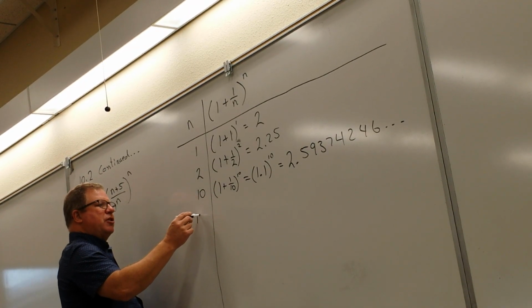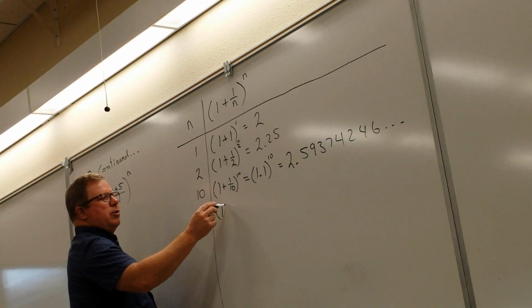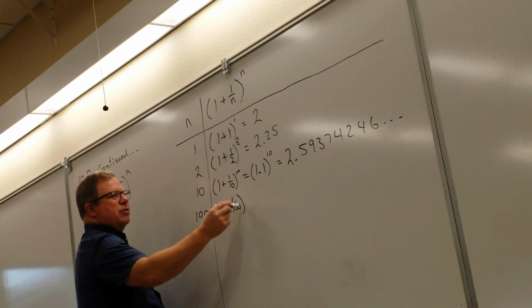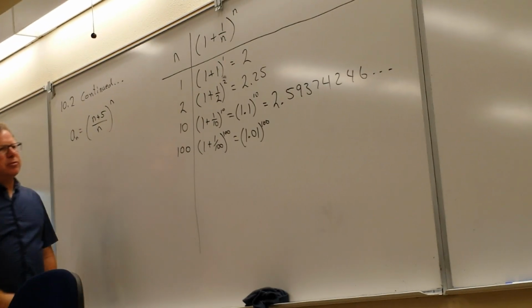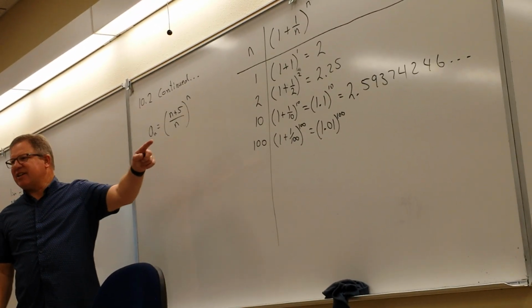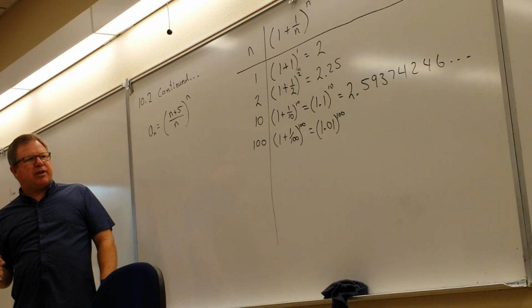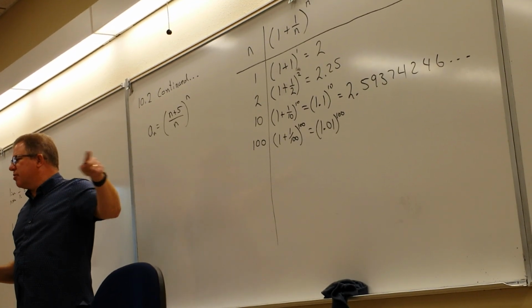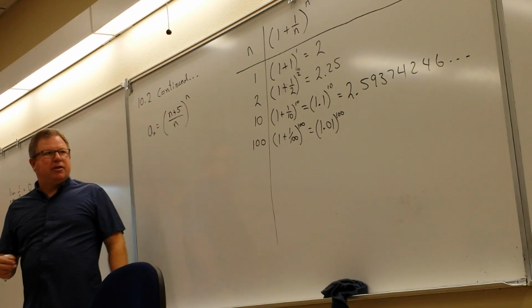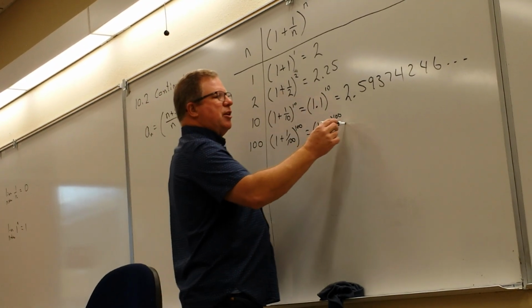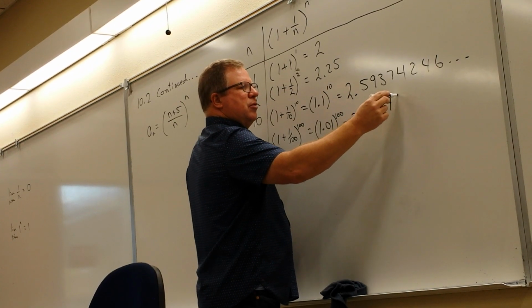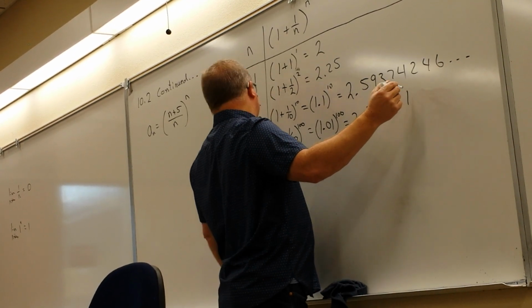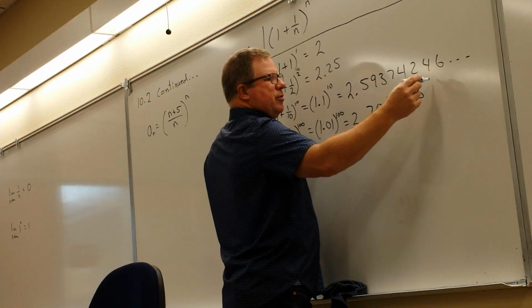Now, that's not growing very fast, is it? Let's get this moving. Let's put in 100. So 1 plus 1/100 to the 100th power, that's like 1.01 to the 100th, right? I want you to see the decimal pattern so that when we do these larger numbers, we can just throw it in there real quick. Give me a whole bunch of decimals for that. What do you get? 2.704813. 82.